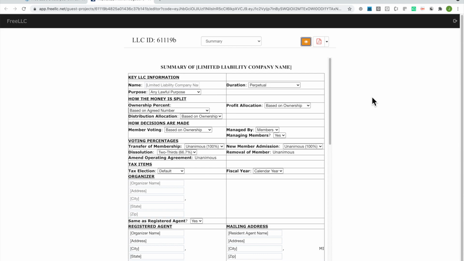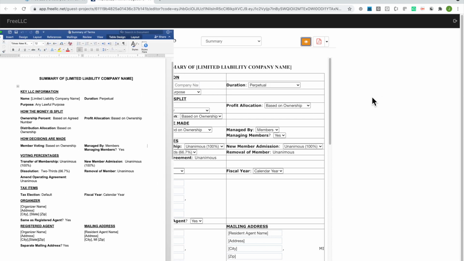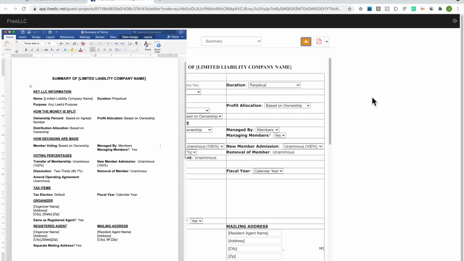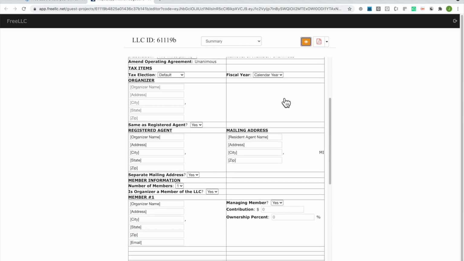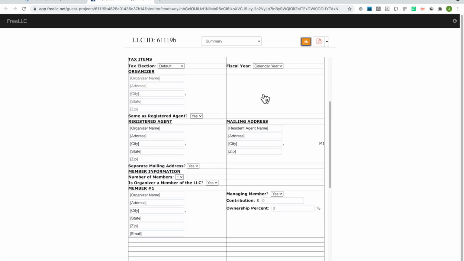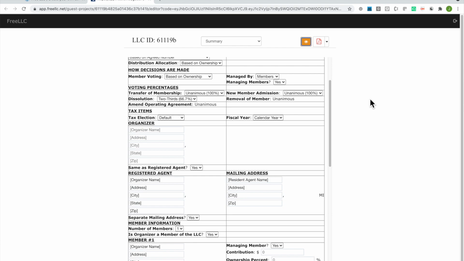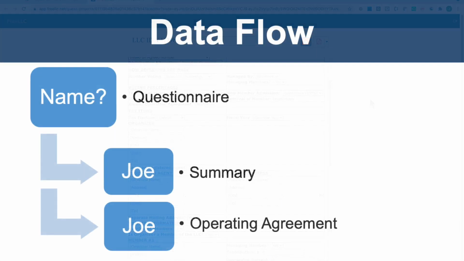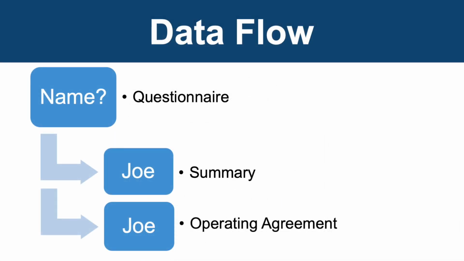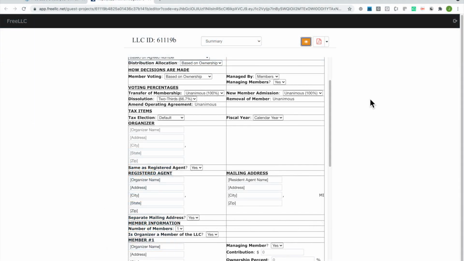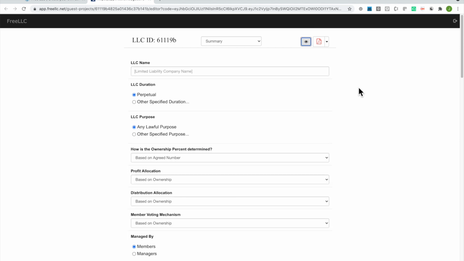So behind the scenes, one of the documents that you're actually creating simultaneously is a summary of the terms of your LLC. So you can easily see all the important information about the company without having to read the agreement cover to cover. And when you set up the system correctly, you can be sure that the information gets transferred from one document to another because computers don't make that kind of transposing mistakes. We humans, on the other hand, we make that mistake all the time. And that's part of the reason why automation is so helpful.